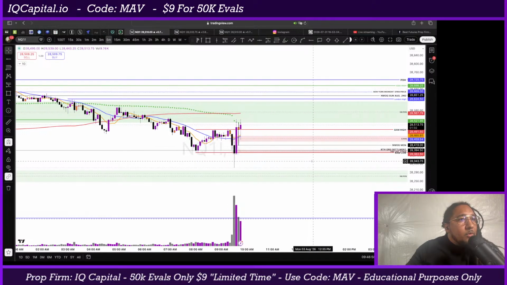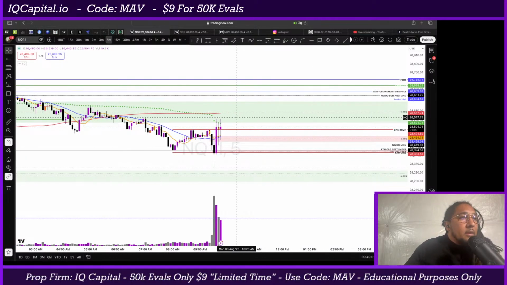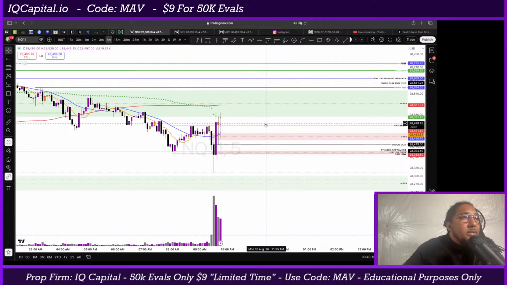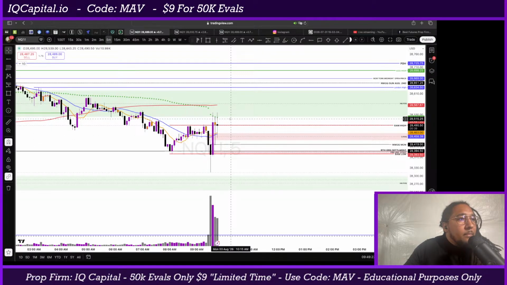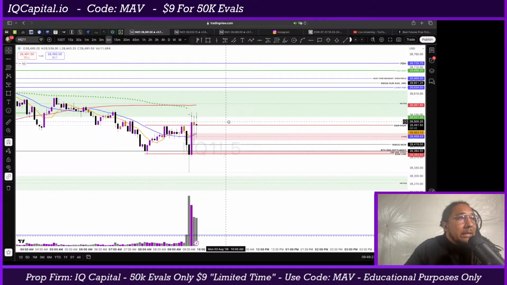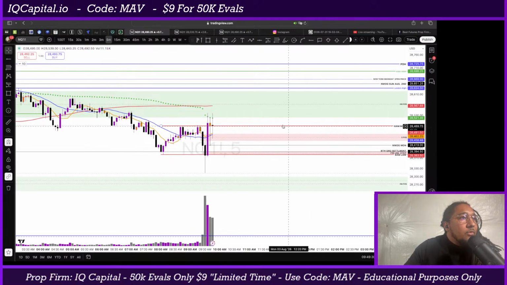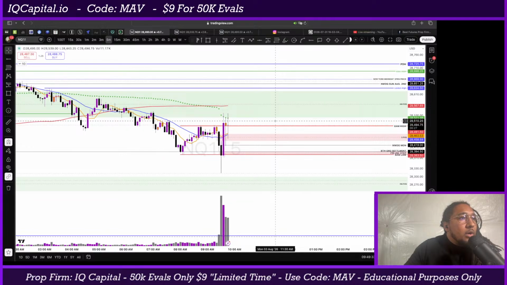But we are moving into this 4-hour fair value gap where we're constantly seeing rejection at this area. So even though price is looking bullish, we're getting some rejection here, and respecting this 5-minute inversion. I don't necessarily want to jump in a trade too early and get caught up. Like I said earlier, even though we might be on the right side of the trade, it's all about getting in at the right time.